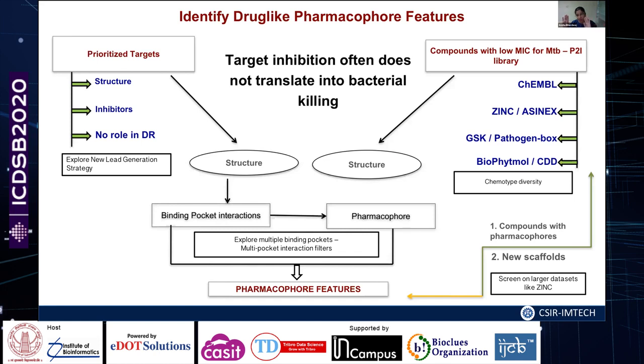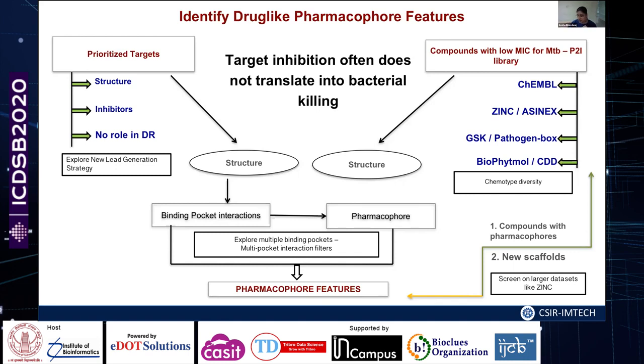We generated hypothetical pharmacophore features from the protein structure, and then we mapped it to this library. And what we have now are compounds that are already shown to kill mycobacteria, but now we also know that they might be doing it via DAB-B, because targets of this particular library are not known in MTB. So it's a two-pronged strategy. Now we know the target, and of course these compounds can be tested. Now we are doing those tests to find out if they really inhibit DAB-B. You have something which is ready at a very advanced level for a drug discovery project.